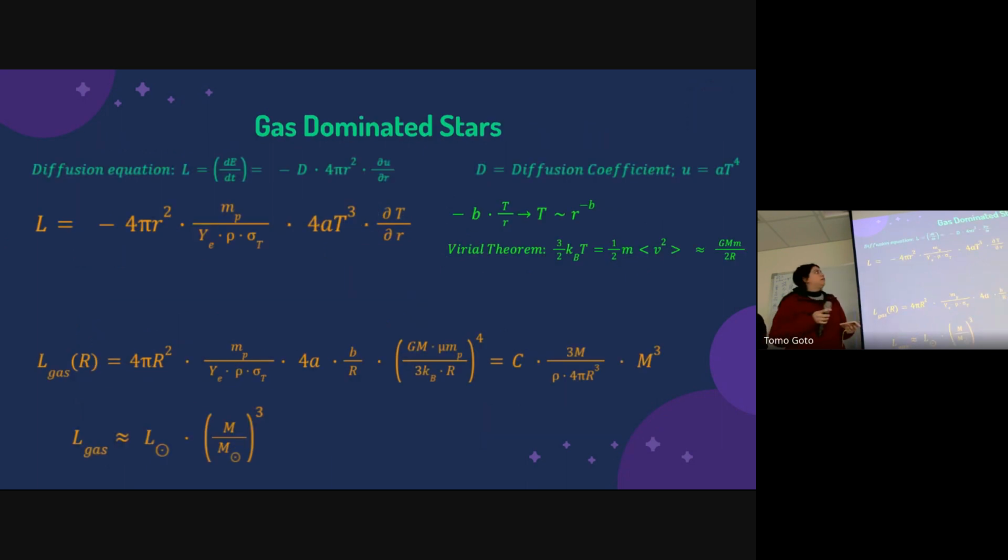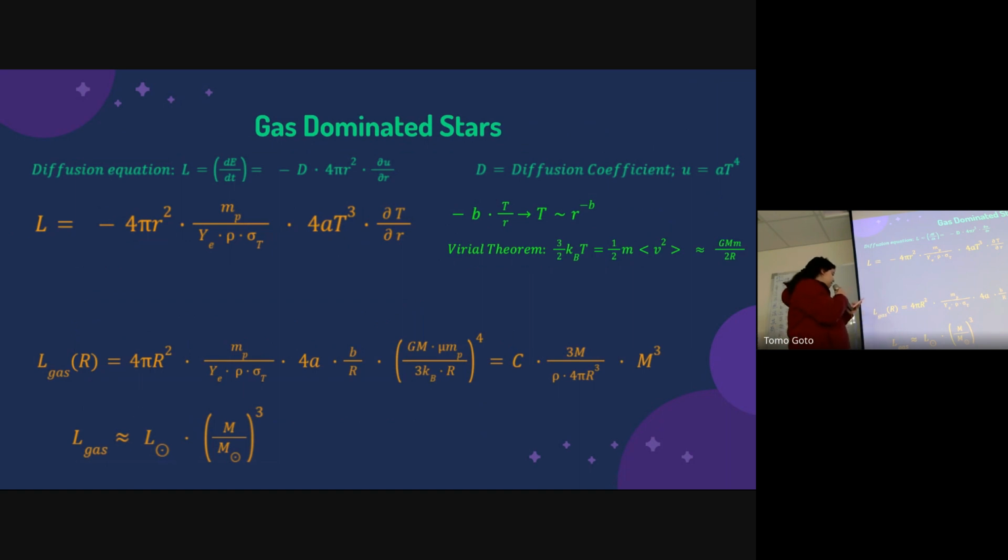Next, please. Now, I want to talk a little bit about gas-dominated stars. This is a little bit complicated topic because we need to talk about the photons and how the particles move in a fluid. That's the diffusion equation right there. In order to be able to derive this equation, one must require a very extensive knowledge of thermodynamics. But if we look closely at the components of this equation, we can understand a little bit of the interesting information that it can provide about stars and their energy and how it's related to density and temperature.